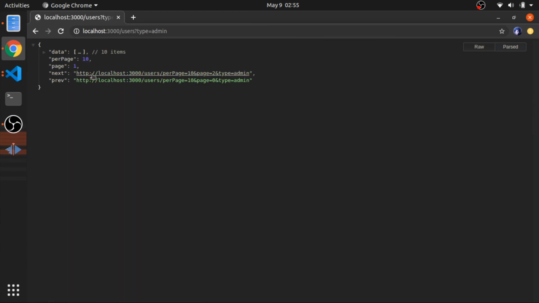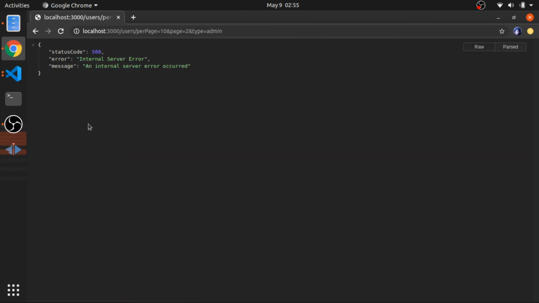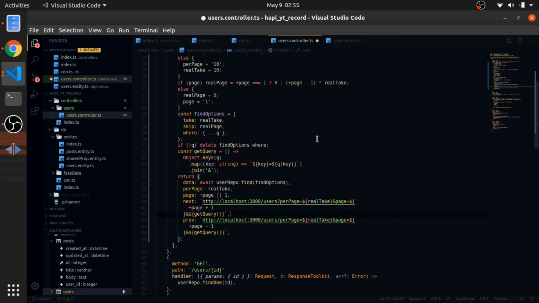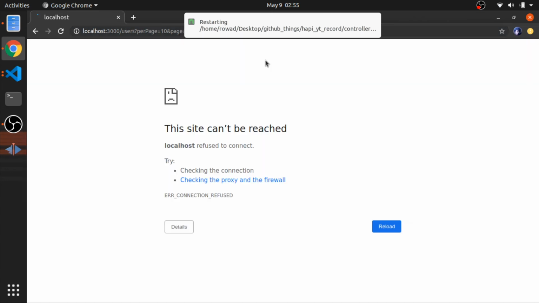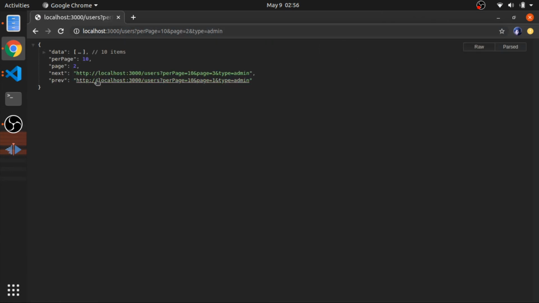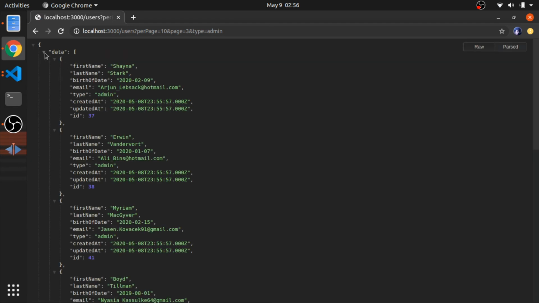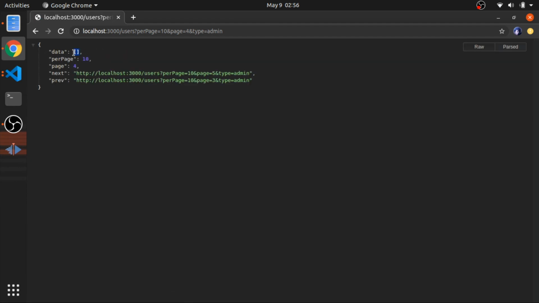Okay. So this is the next page, which throws an error. Yes, because this should be a question mark, sorry. So this is the third page now, and the fourth page. At some point, this is empty, which is correct. But you can handle these cases. If the array is empty, you can just remove the next and keep the previous. And if you are on page one, you can remove the previous because it doesn't exist. And there is of course room for improvement, but this is the main idea.